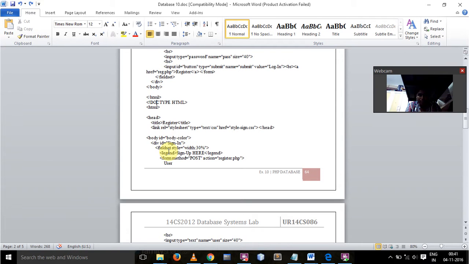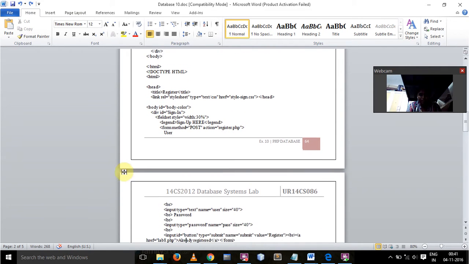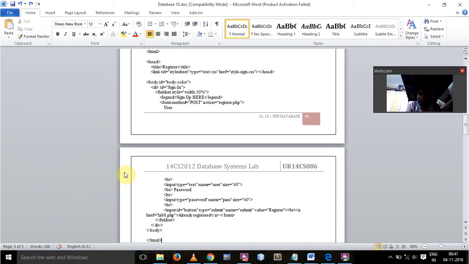We are also giving a fieldset and legend, and we are starting the form. Form method equal to post, action equal to register.php. Then we are breaking, which is the br tag used to break the line.